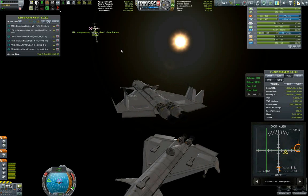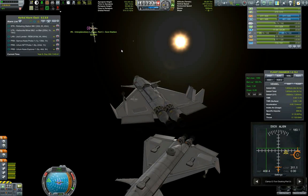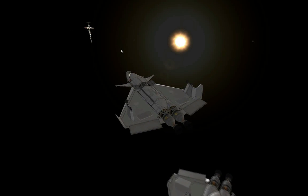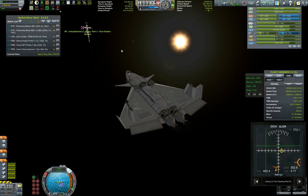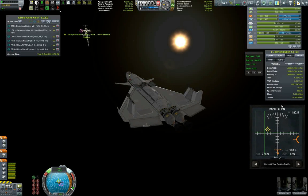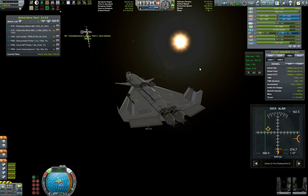Now, since I have chosen the underneath docking port, I think we will have a little bit of issues in terms of placement of the docking ports on the shuttles. But for the time being, let's just go and see if we can dock them properly. After all, these two shuttles will be coming and docking to this Duna station. So, yeah, that's the second minor glitch that I actually did, but let's see.